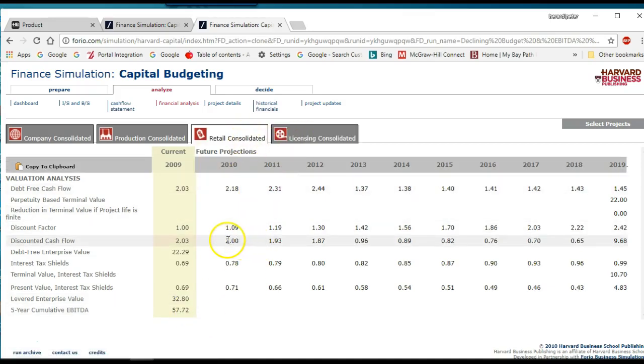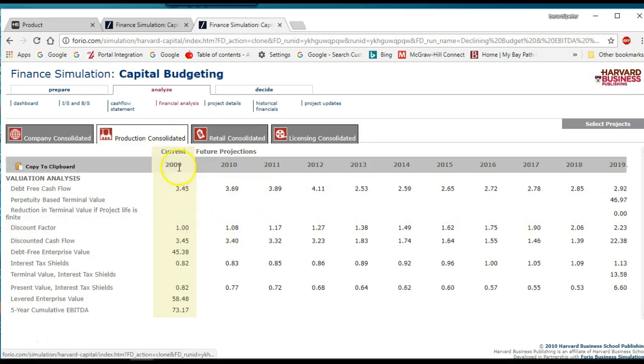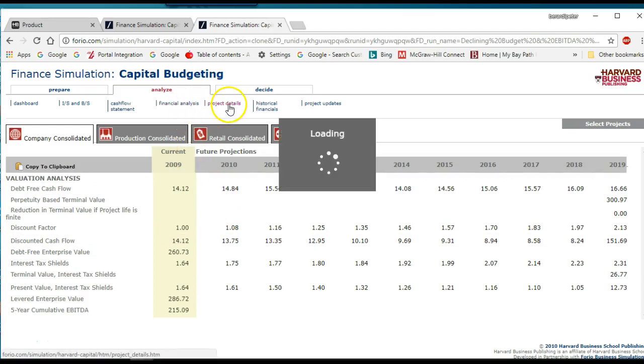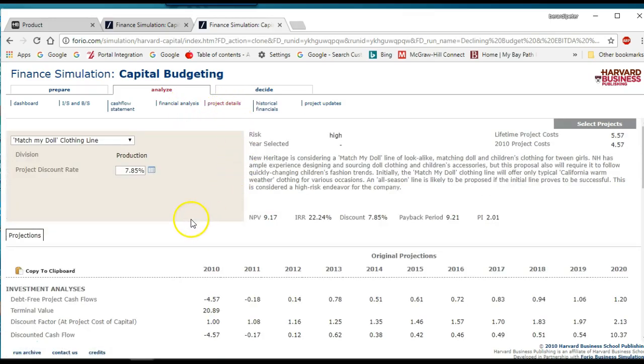It does the same for retail. Obviously, retail has a higher discount factor. Production has a 1.08 discount factor here. Consolidated, it looks like we have an 8% discount factor on the financial analysis.